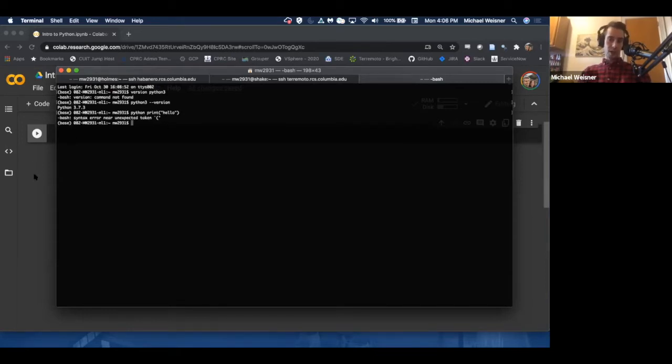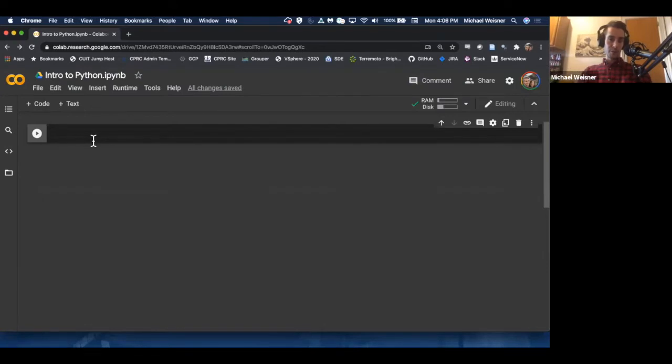But a really popular way to use Python, especially if you're interested in doing scientific research or statistics, is these Python notebooks. The reason they're popular is that rather than running everything from a command line or a terminal, you have these cells of code. You'll see here, this is a little code snippet. We can type stuff in here, and then when we're done, I can say print hello. I can run this little thing.